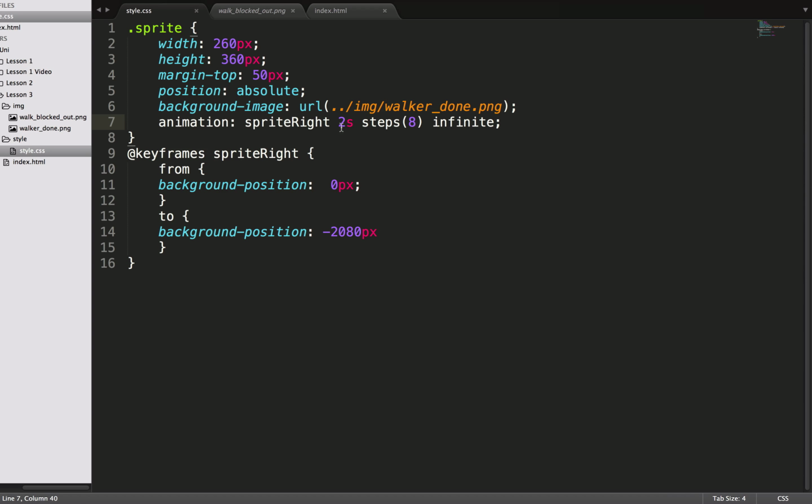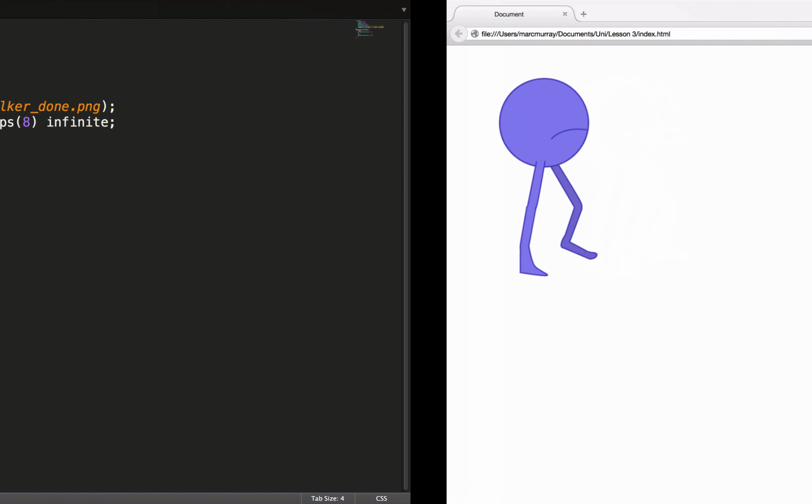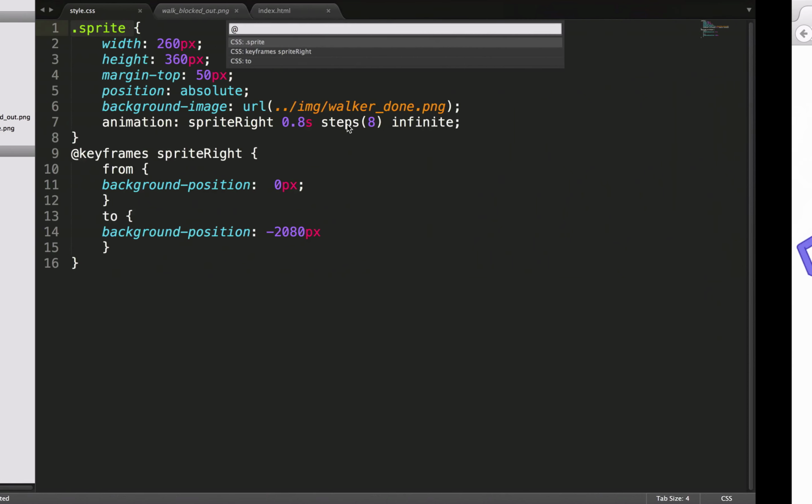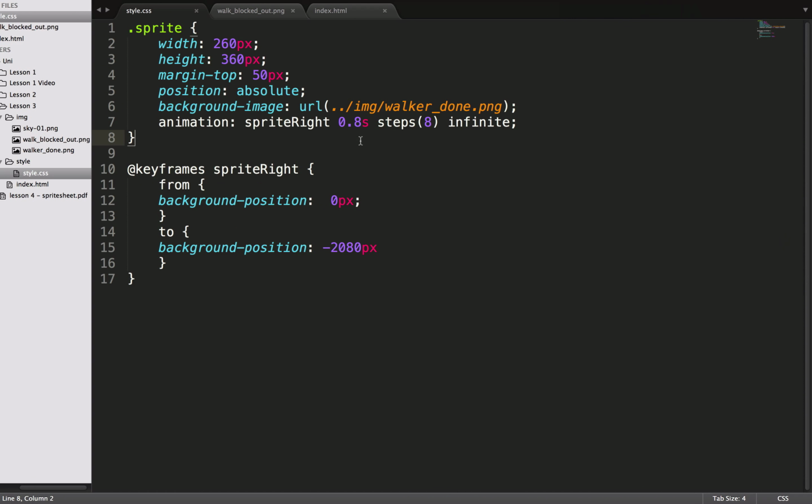Might look a bit slow at 2 seconds. Let's bring it to 0.8, just to see if it looks a bit more natural. And there we go, it's plodding along. But yeah, there's more stuff we can do with this. The video examples so far haven't been very involved. They've just been meant to show you the code and its results. So here, you should be getting comfortable with transitions and stuff like that. So we're going to mess around a little bit and see what else we can add to the animation.